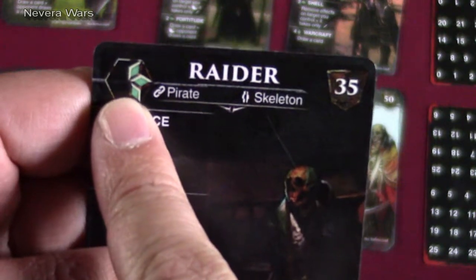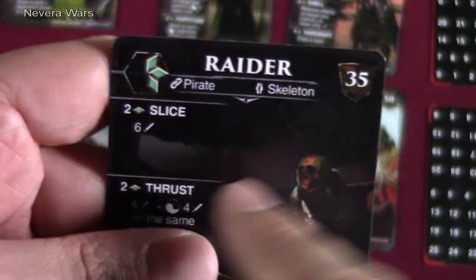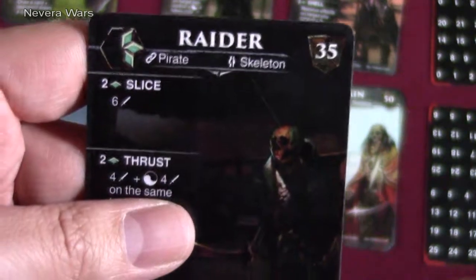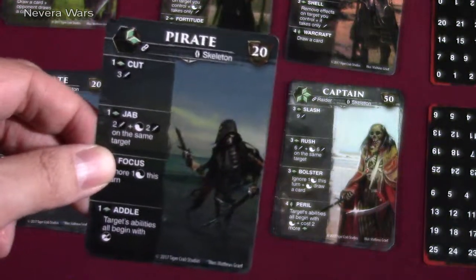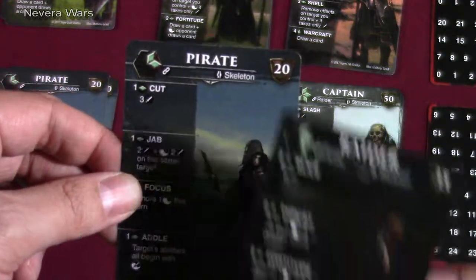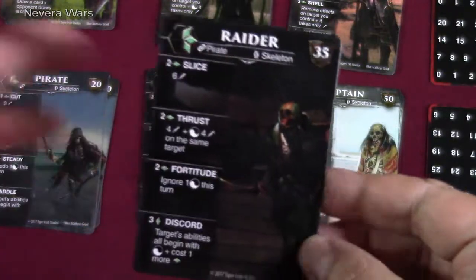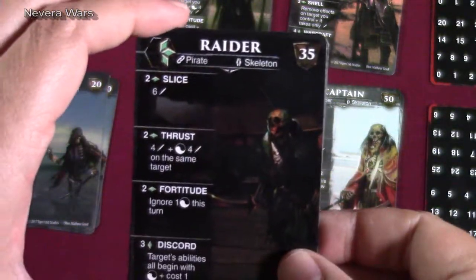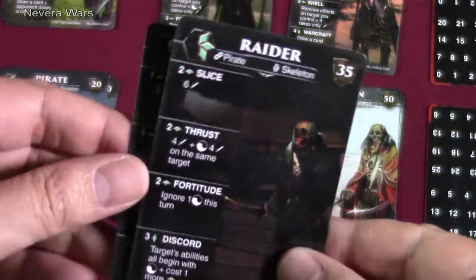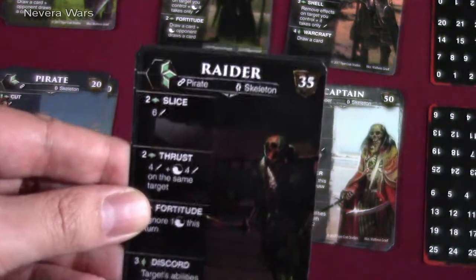Next up is this raider. The raider costs a little bit more to bring out to the field, and he has to be summoned on top of a pirate card. And of course he is a skeleton classification. So if I had a pirate card out already, and I have the available energy to spend for this card, I can go ahead and make the pirate a raider. Think of it like upgrading or evolving in Pokemon. It has the very same premise. But the old card doesn't go away. The old card stays underneath the new card, and then you have some new upgraded abilities, and of course a lot more defense.